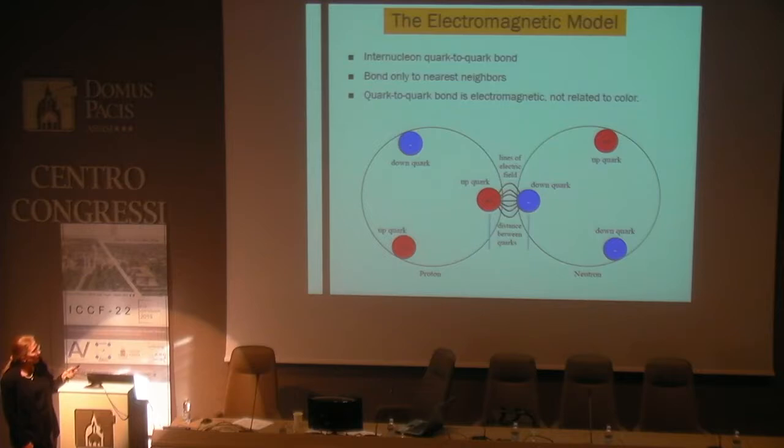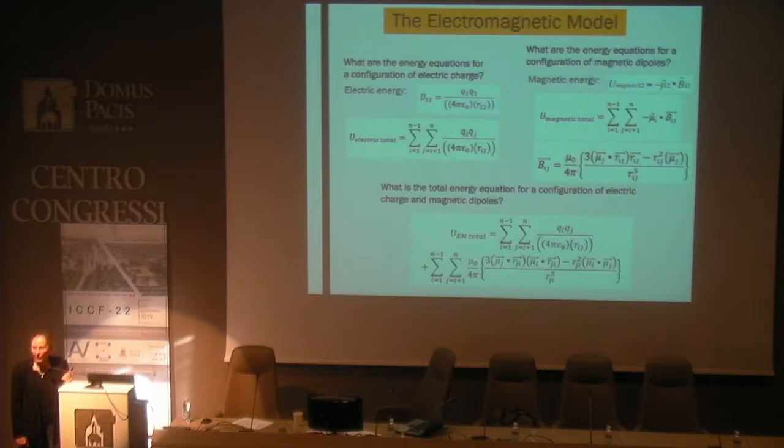As you can see in this diagram, I have a proton and a neutron, and what holds those two nucleons together is the electromagnetic force right here between the up quark and the down quark. One thing I should mention is that all of the charge in a nucleon exists in the quarks. There is no charge distributed throughout the bulk of the proton or the neutron. All the charge resides in the quarks. Similarly, that is where the magnetic component comes from. All the quarks have a very strong magnetic field associated with them, a magnetic dipole.